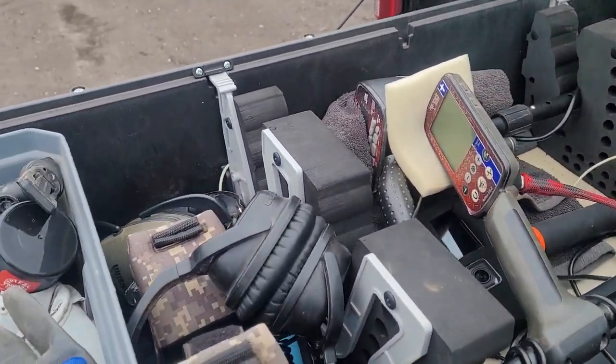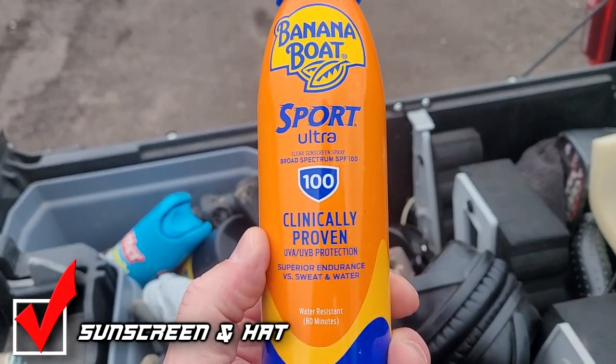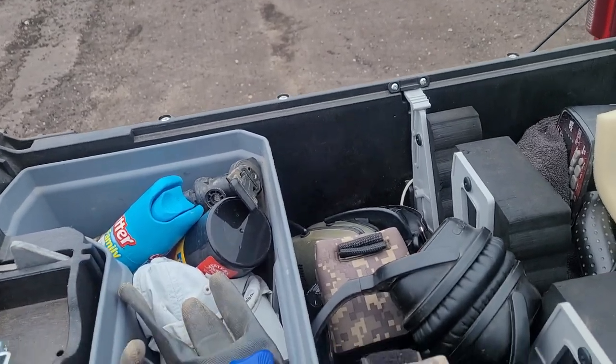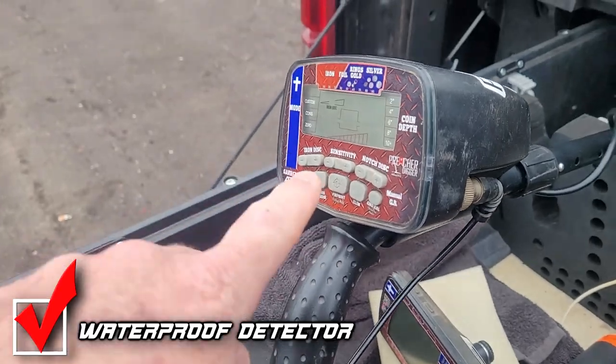Well, I think the first thing you're going to need, if you're fair skinned like me, is sunscreen. I wear 100 and I still get sunburned. But you're going to need a waterproof detector. I use my AT Pro.